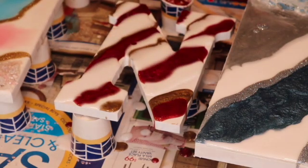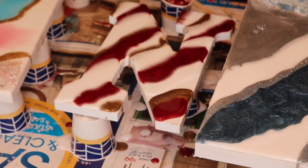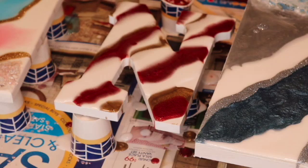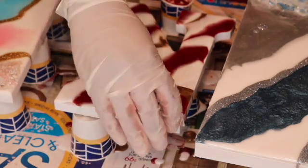Whenever you're using any kind of additive to resin, you do the 10% rule. It just means that you are using less than 10% of additive to the amount of resin. As you can see, those little cups maybe hold about 2 ounces in total. So if you fill the mold up to 2 ounces, you use less than 10% of a mica powder or alcohol inks or whatever you're adding to your resin. I hope that makes sense. If you guys have any questions about it, definitely drop me a comment and I can explain further.